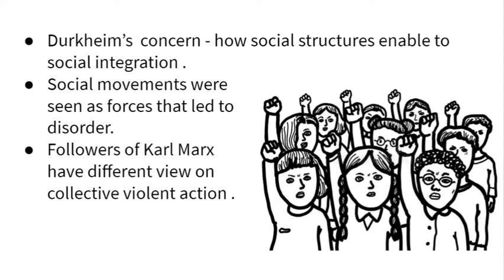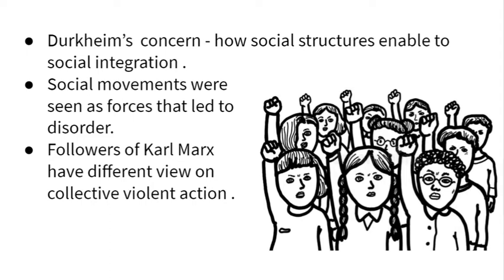Right now, as we can see, if we want to stand against any government bill, like right now we can say the Kisan bill, people are protesting for it. So right now we don't think that a protest, a social movement, is a disorder in society. Earlier it was a notion that it was considered a disorder, but right now it is not, which is the thinking of the followers of Karl Marx.